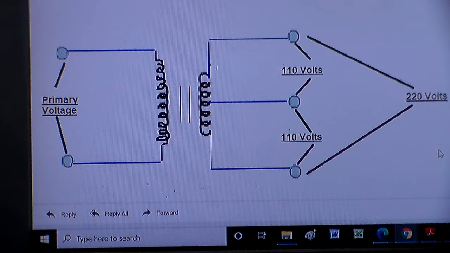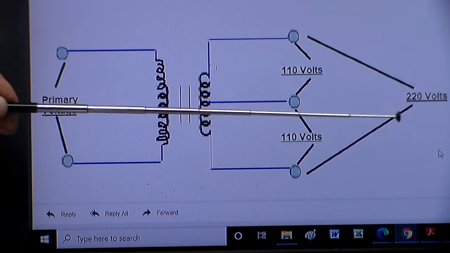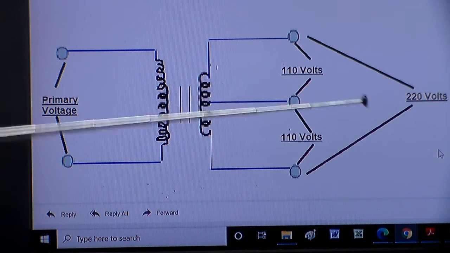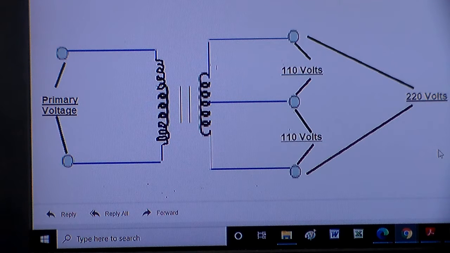Most of your houses nowadays run with at least a 200 amp service. Back in the old days, they had 100 amp. You probably still see some of those around, and even 60 amp. Some of the 60 amp services didn't even have the ability to do 220. They were simply 110. There wasn't a center tap on that transformer. You won't see many of those out there anymore, but you could.